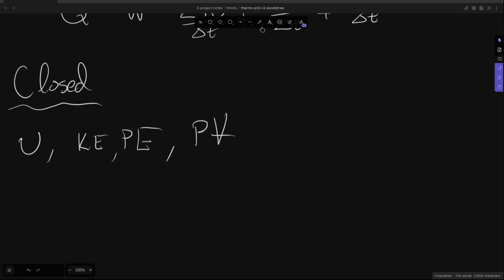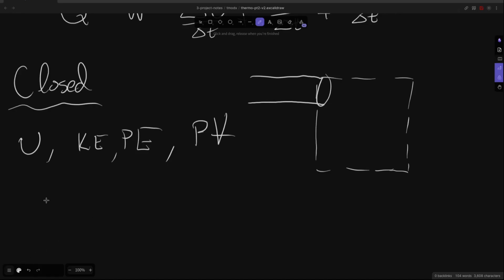The first way you can think about this is, let's imagine a control volume, right? So I've got some volume here. Okay, and let's say I've got an inlet right here, like a pipe or something. And let's say I have a volume that wants to go in here, okay?